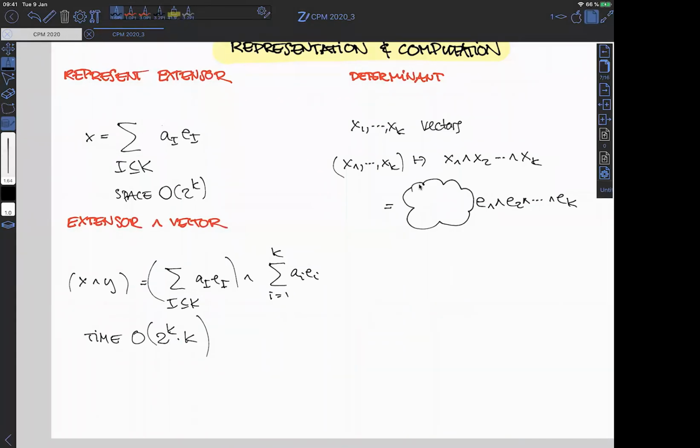And the thing in the cloud is actually a super well-known object to us, because by definition, the mapping that sends the vectors x1 up to xk to the right-hand side is multilinear, it is alternating, and if you plug in the basis vectors, the coefficient will be 1. So this is a good friend, namely the determinant of the k by k matrix formed by viewing x1 up to xk as column vectors. So many well-known objects and constructions from linear algebra appear in this exterior algebra, and it's just a very powerful object, and the wedge product does many useful things for us.